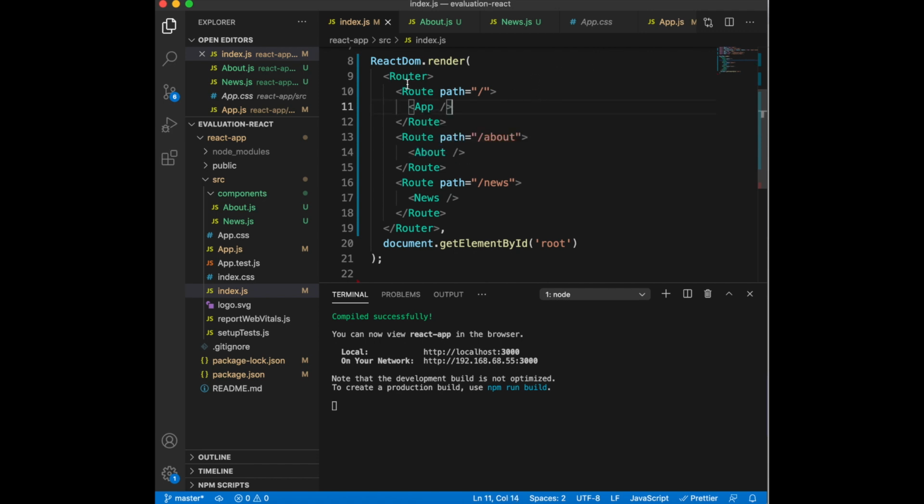To avoid this, what we have is exact. When we say exact, only when there is slash, it's going to render only App. When there is slash and about, it's going to render only About. The problem is fixed just by using the exact attribute.